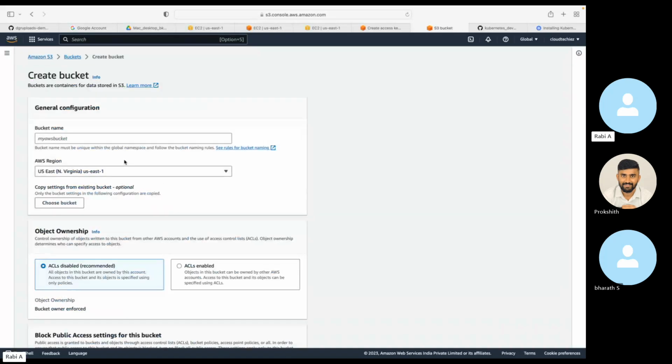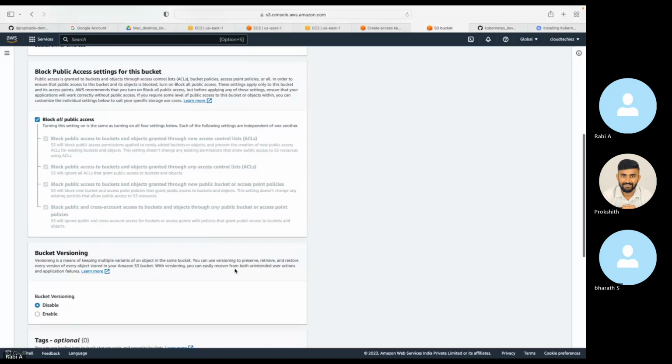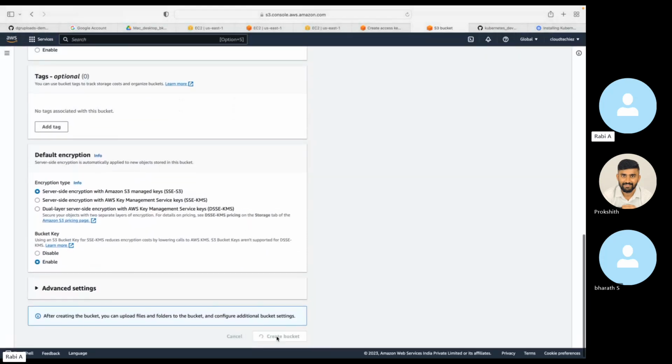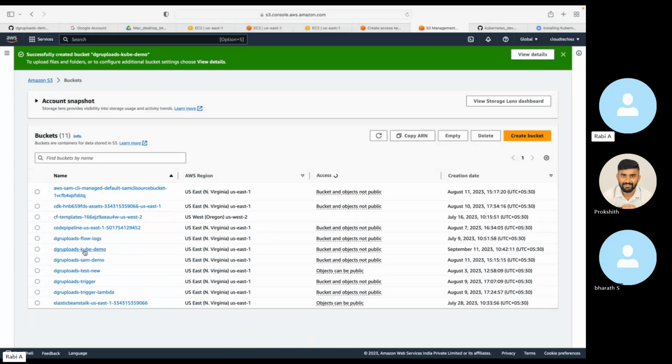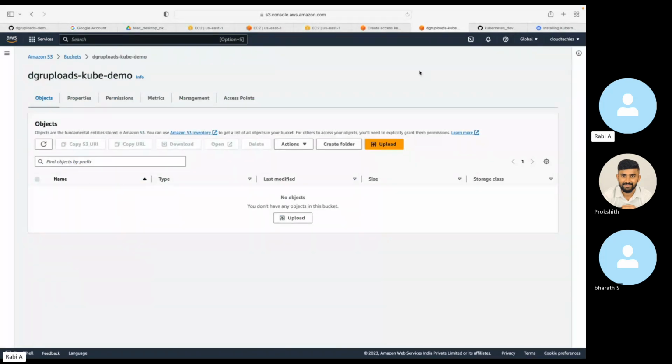Okay, let's create one bucket and create. So this is one. So here we have the bucket.